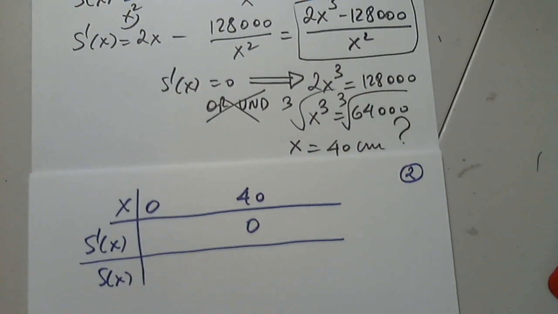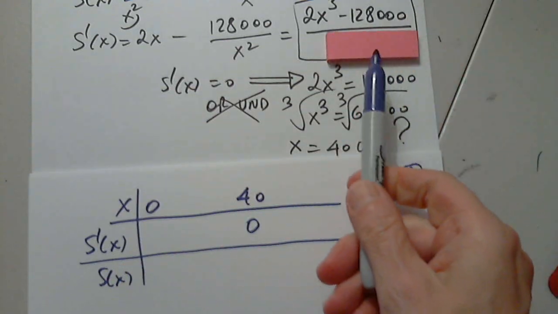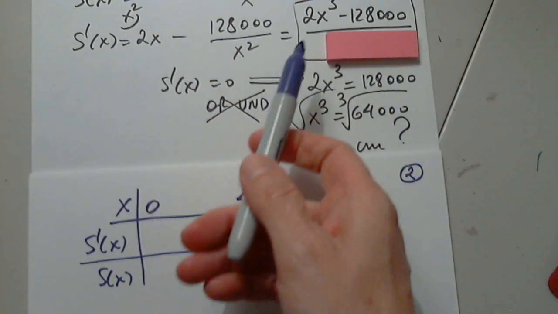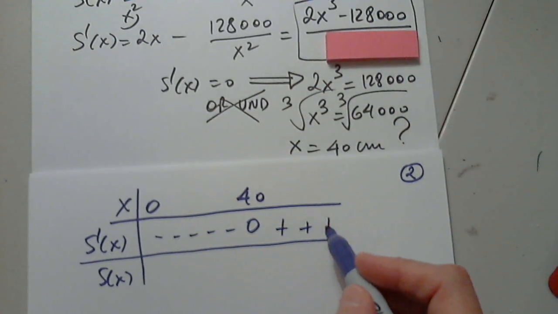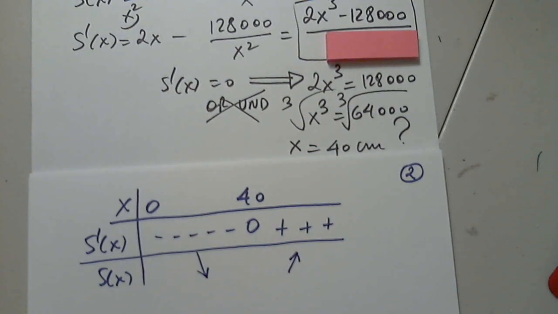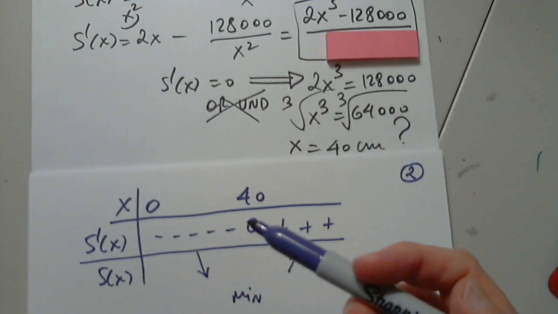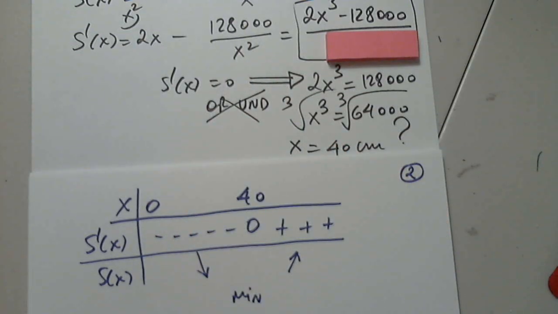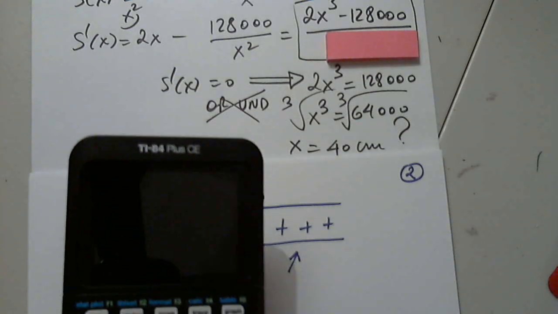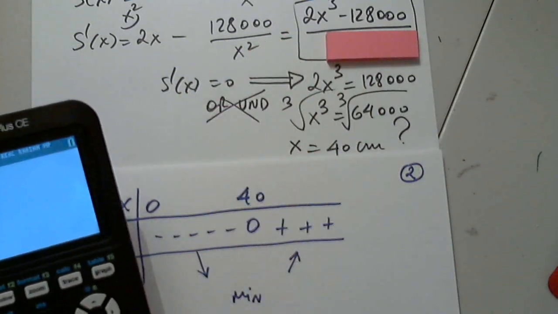I refuse to study the sign of the denominator because it's always positive. And when I plug in 0 in the numerator, I get negative. If I plug in 100 in the numerator, I will get positive. And this is exactly what I was hoping for. So this is definitely a minimum. If they ask me to determine the minimum surface area, then I will plug it in here. So I will do this quickly. Even if I'm not asked to do that, I just want to determine that.